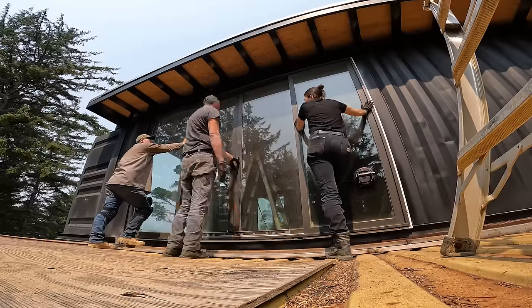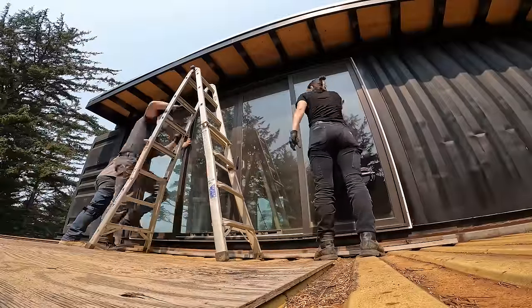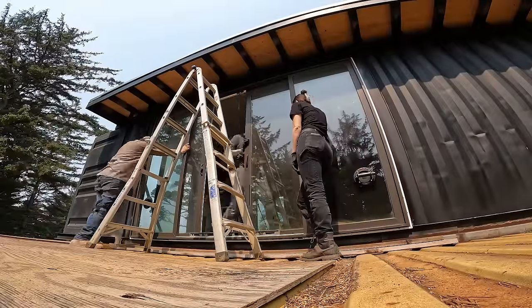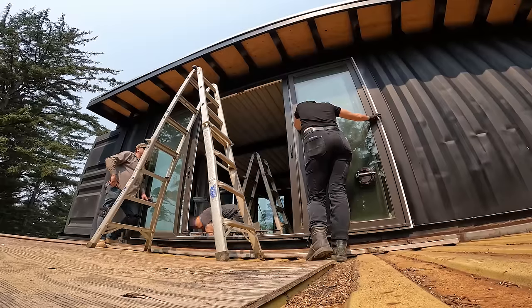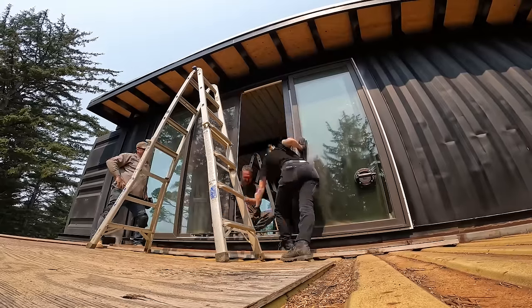This sliding glass door is 12 feet long and about 7 feet high, so it's a big door. It lets in a lot of light and the view is incredible. This will eventually be the main entrance to the third level balcony.